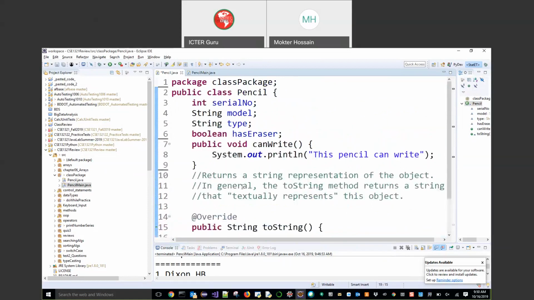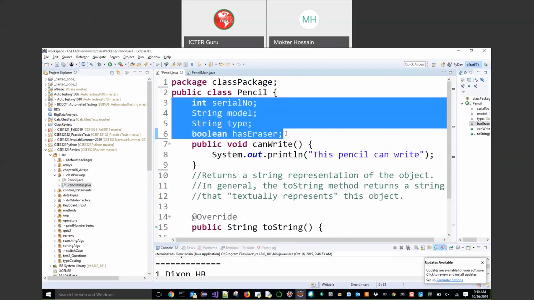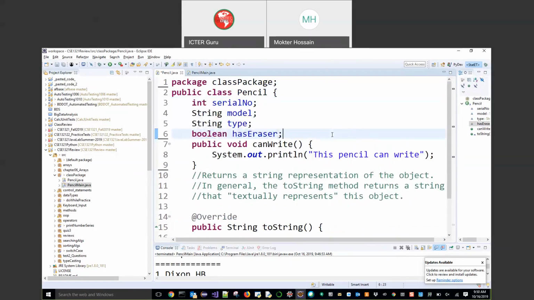Within a class we provide attributes, some variables. A class contains some variables and functions in order to access those variables.